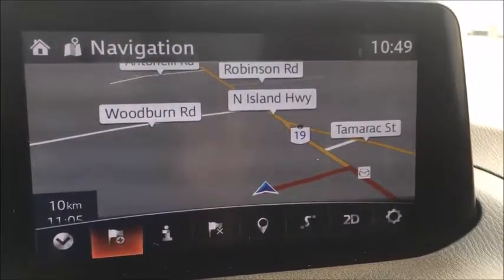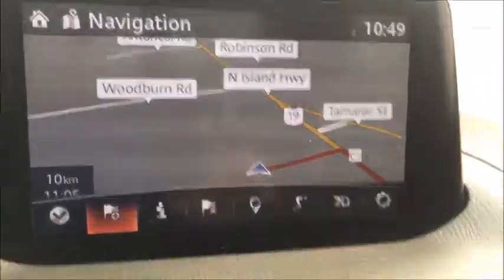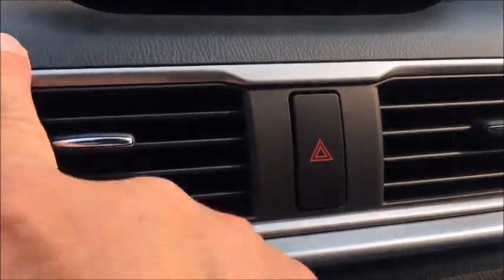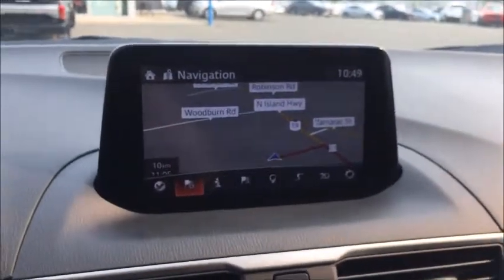If you're having issues, just remember to wait for the beep, and if it's still not hearing you correctly, you may have your fans turned up too high and pointed up towards here, where the speakers are for your voice recognition. So the fan could interrupt it. Basically, your best bet is to go like this.